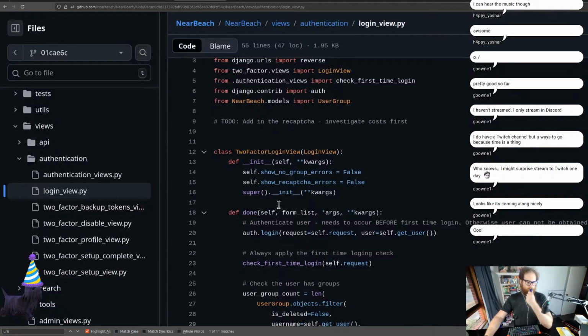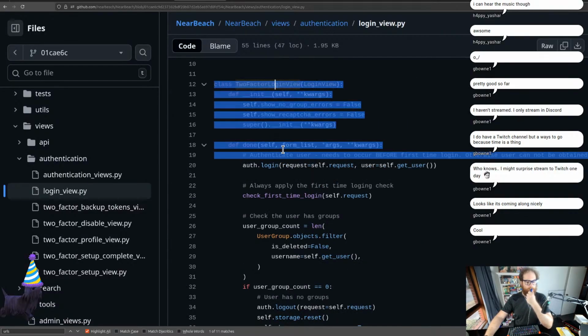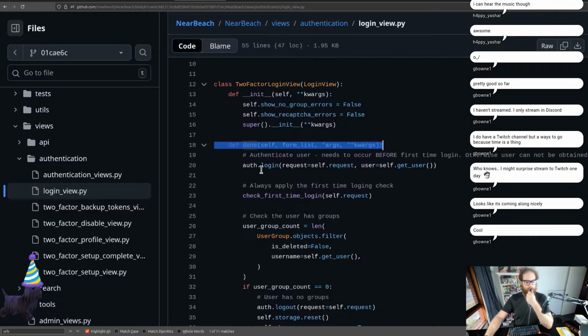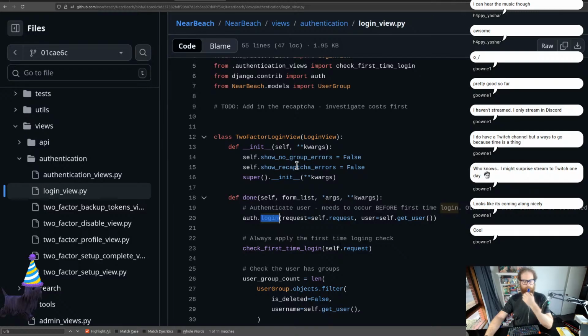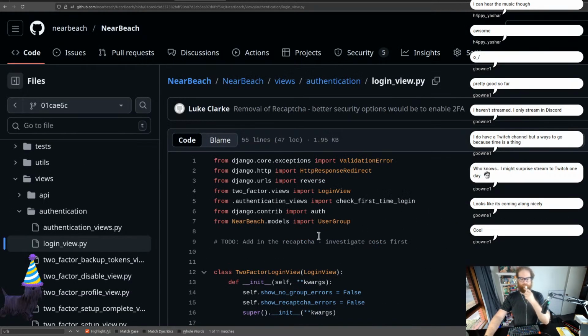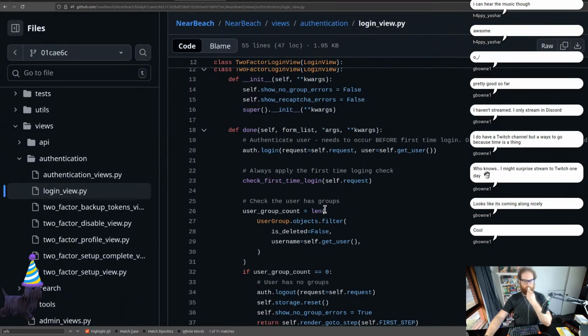All right. So we've got the done. We've got the auth login. All right, Django contrib import auth. We've got the request. All right, user.